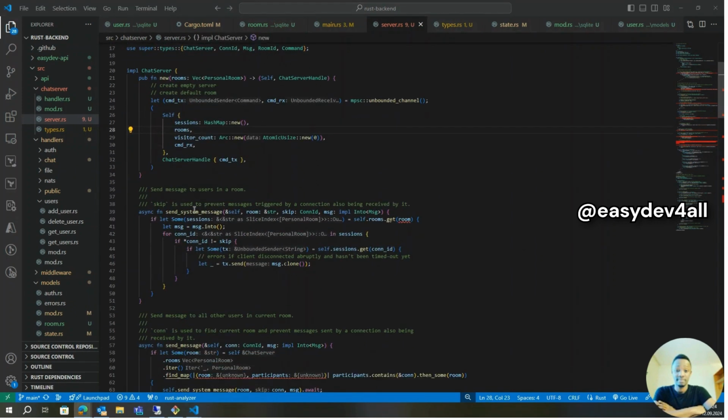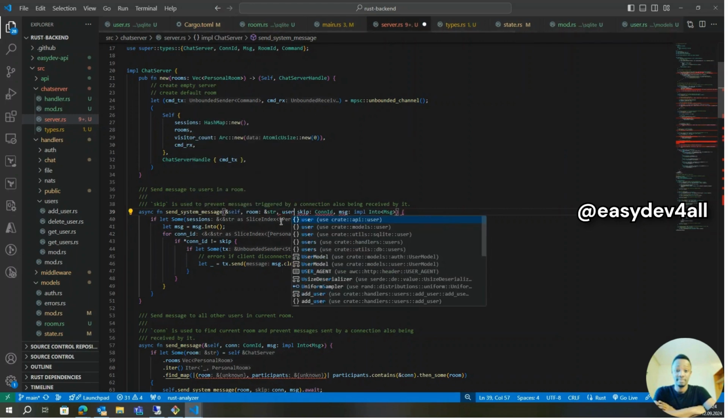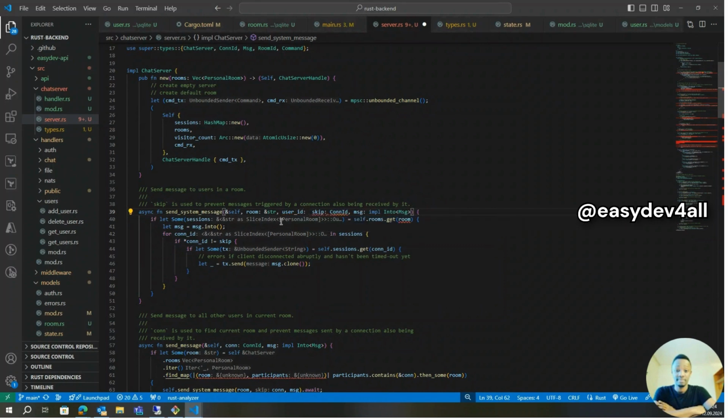So the first function we're actually changing would be this one, send system message. This takes care of sending the messages into the different rooms that we have when a particular client sends a message. I'd like to make some modifications because I would also like to know who is actually sending the message. So apart from having the room ID, I also like to have the user ID. Again, it's going to be of type string. And then maybe I'm going to replace it with this, and then maybe I remove this one. I probably don't need it anymore.